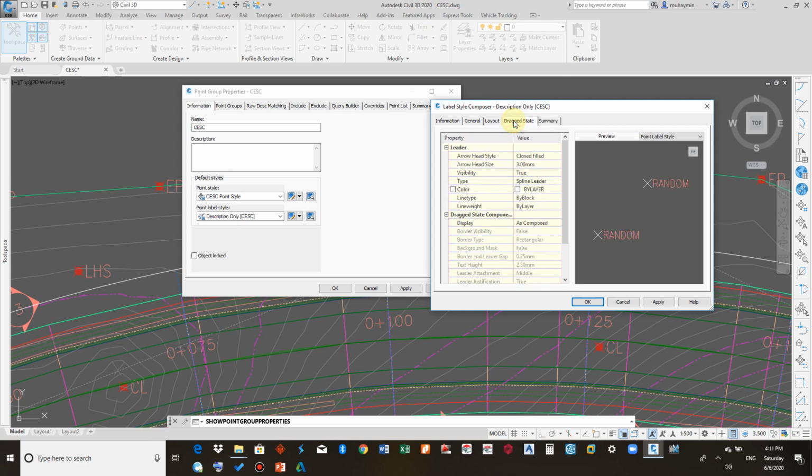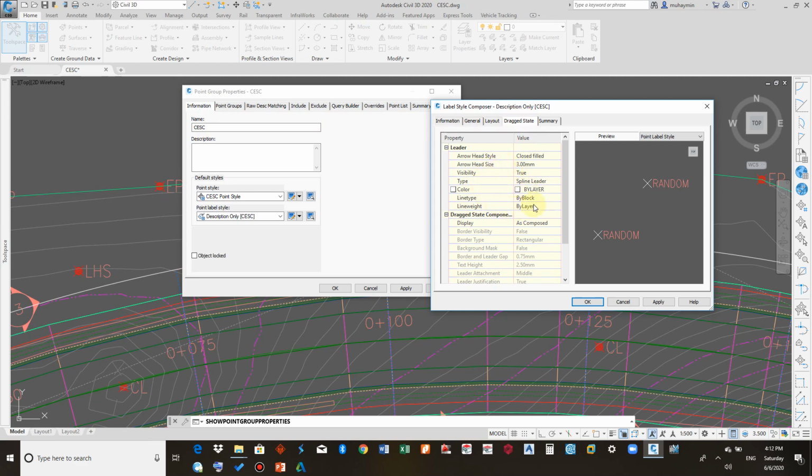The next tab is for drag states. That is when this label is not appended to where it has been anchored to. Remember, it has been anchored to the marker. Now when you click on the label and you drag it out, there'll be a leader attached to it.